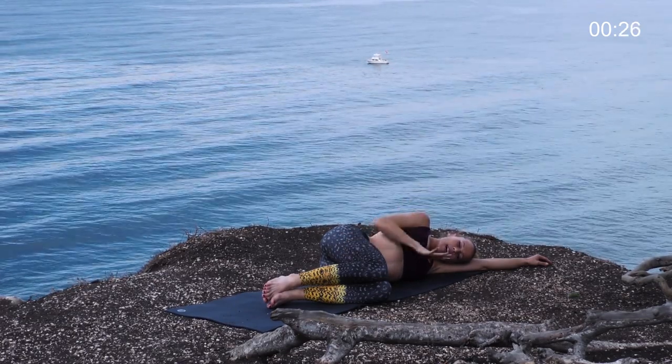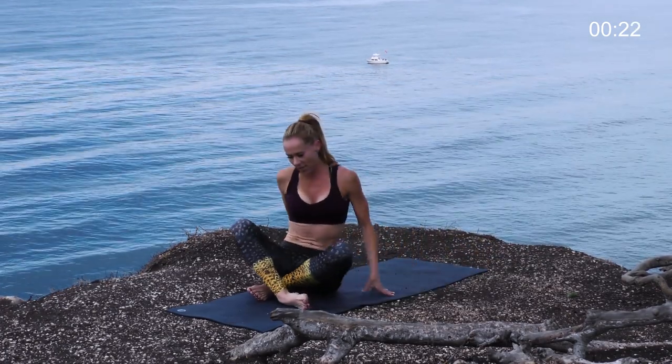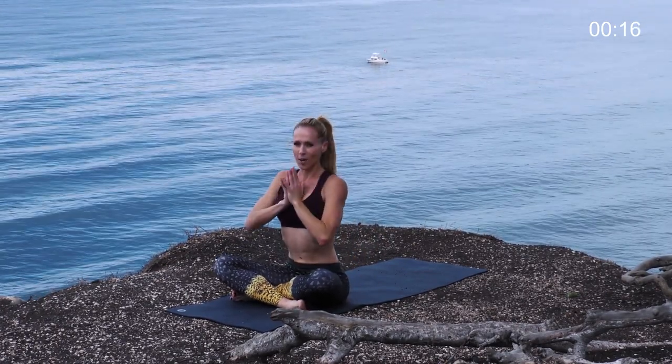Good. And then using that top arm, slowly push yourself up. Cross your legs in front of you nice and comfortably. Push yourself forward and take a breath. Reach overhead. And exhale your hands back to your heart in prayer position.